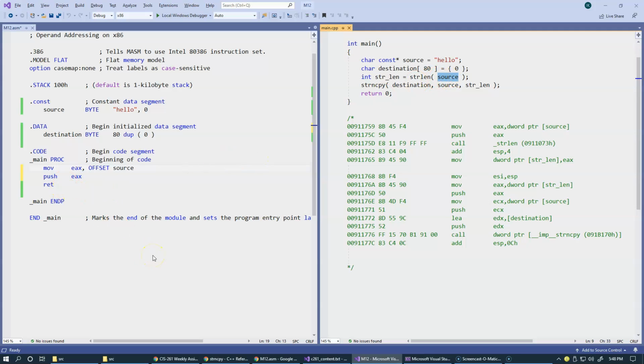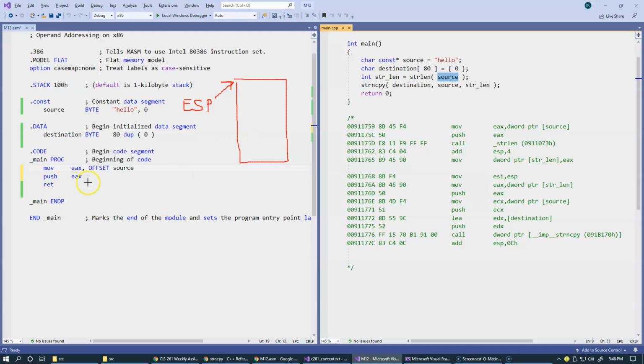So before we make a call, there is a stack segment, and ESP is pointing to the top of the stack.